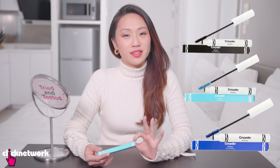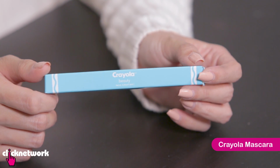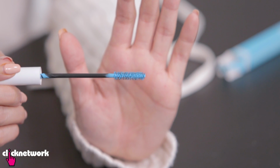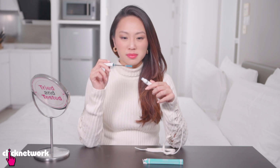So they've got 3 different colors of mascara and we got the one in turquoise blue. It's supposed to add definition to your lashes and also is water resistant. The packaging is so cute. This is what it looks like. Smells a bit chemically, but it's not terrible.